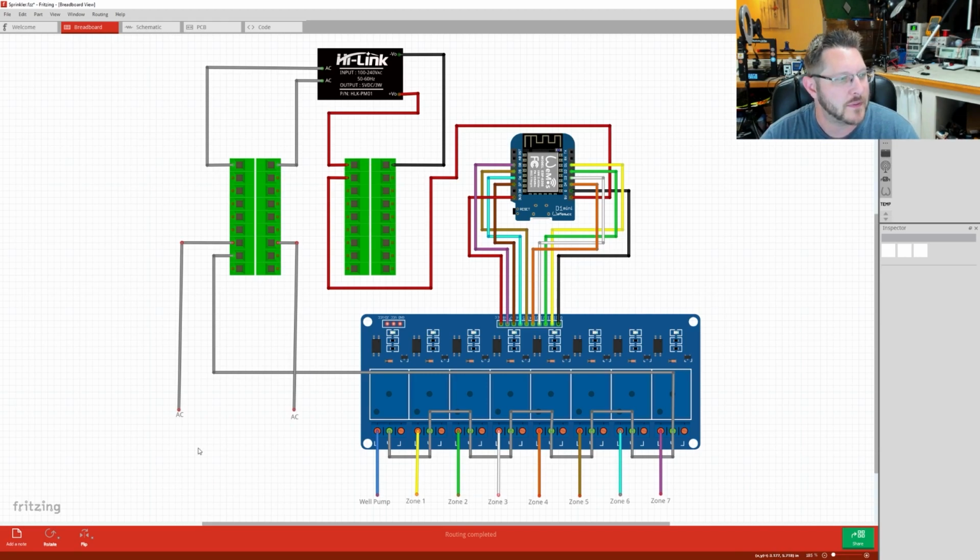So basically what happens is you bring in the AC from, let's say, a Rainbird or something like that. Usually they have a little 30 volt wall wart that plugs in and gives you 30 volts AC. So that comes in here. We're going to break that off and put that into our converter. It's going to convert to the 5 volts that we're then going to use to power the Wemos D1.